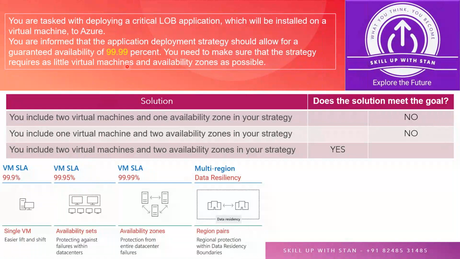But customer needs 99.99. So in such case, you need to create two virtual machines and you have to have those two in two different availability zones. Only then you can achieve 99.99. See why these two options are wrong. You include two virtual machines, but what they have mentioned, one availability zone. If you are having only one availability zone, then you cannot achieve 99.99. You will be able to achieve only 99.95. But if you're creating only one virtual machine, then definitely it is 99.90. You cannot achieve it. So answer is, you need to create two virtual machines and place them in two different availability zones so that you can get 99.99.